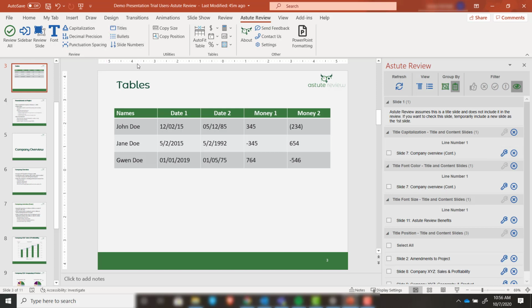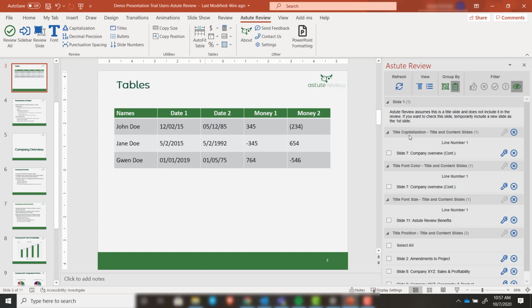I think running these isolated reviews is helpful in two different ways. One, if you're just pressed for time and want to just check a specific category, obviously click on these buttons. But also, if you're running reviews against large presentations, 200 plus slide decks, it might be easier to tackle the review by clicking on these isolated issues, just to speed up processing time and help you manage the things that pop up in the sidebar. We've just found with 200 plus slide presentations, some of our users find that to be just a more beneficial way to run through the deck.